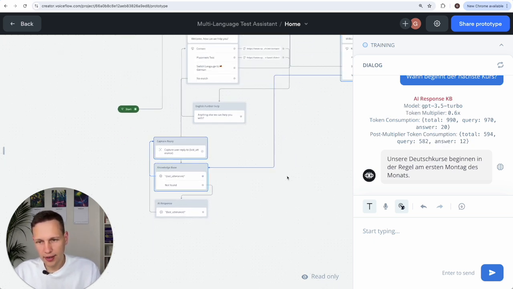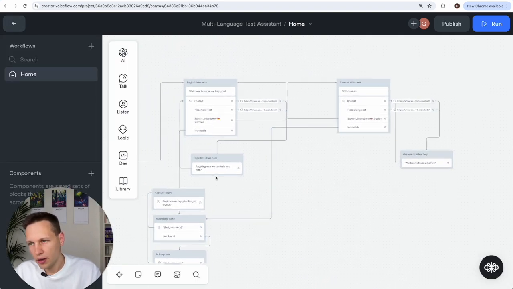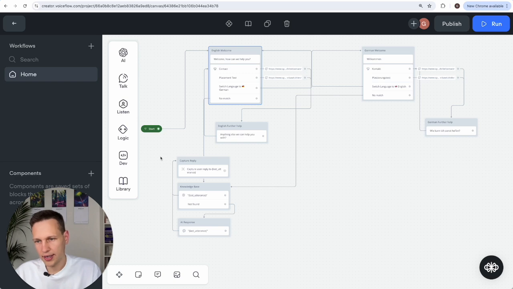And so what you can now do, if you invest more time and grow this even bigger, you can separate out different workflows for each of the languages here. You can have a German workflow, an English workflow, and you can have a separate workflow as well for this knowledge base answer, because that one will automatically answer in the right language and it doesn't connect back to the buttons. Yeah, and so there are many more details I could talk about, but this video already gets quite long.